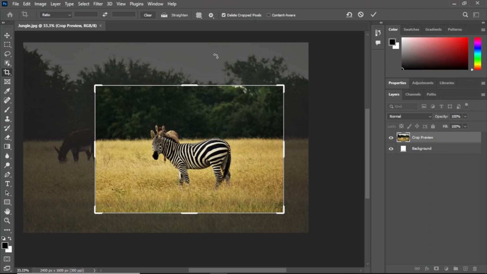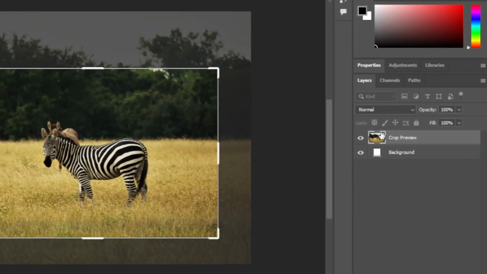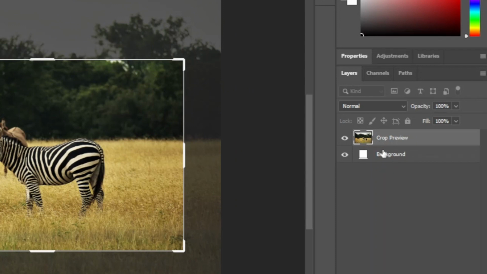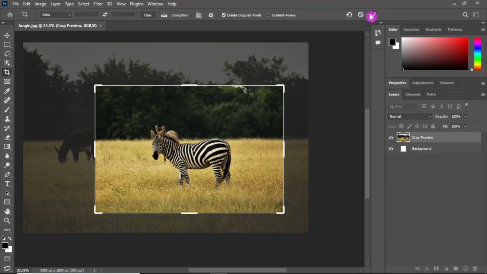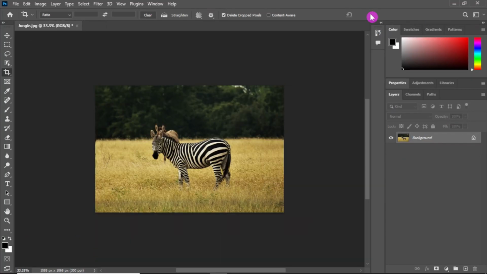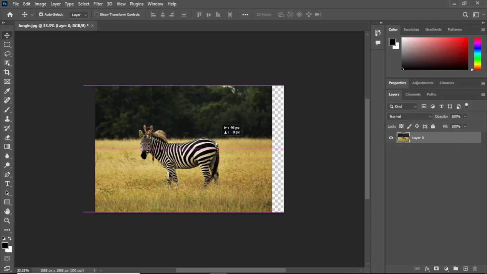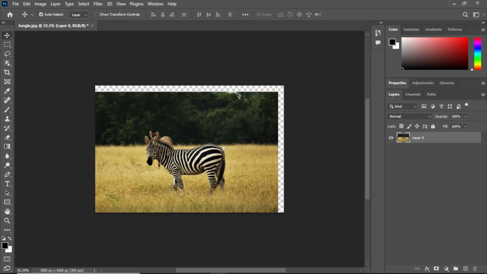Now by default the option to delete cropped pixels is enabled. And when we open this image, it was a single layer document with a background. So we can see in the Layers panel that I still have that background, as well as a preview for the crop. If I were to apply this crop by clicking on the check mark, or by tapping Enter or Return, Photoshop has deleted all of the pixels that are beyond the canvas area. In fact, if I tap the V key to select the Move tool, and we unlock the background, even when I reposition this, we can see that those extra pixels have been permanently deleted.